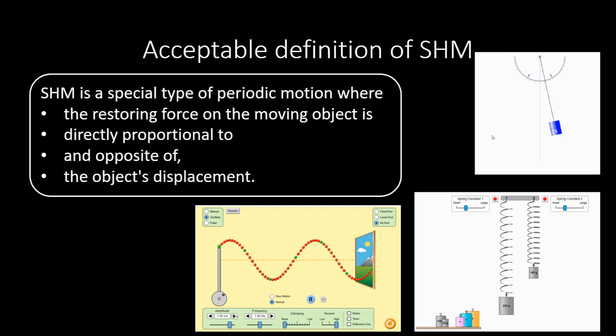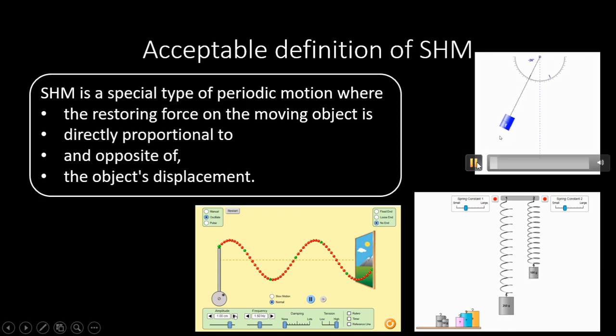So here we are saying that a restoring force acts on the moving object. So we see simple harmonic motions are such a type of motion where a restoring force will be produced on moving objects that will lead the moving object towards the equilibrium position, and the amount of restoring force will be proportional to the displacement and will be opposite to the displacement. So we will understand this definition with practical examples.